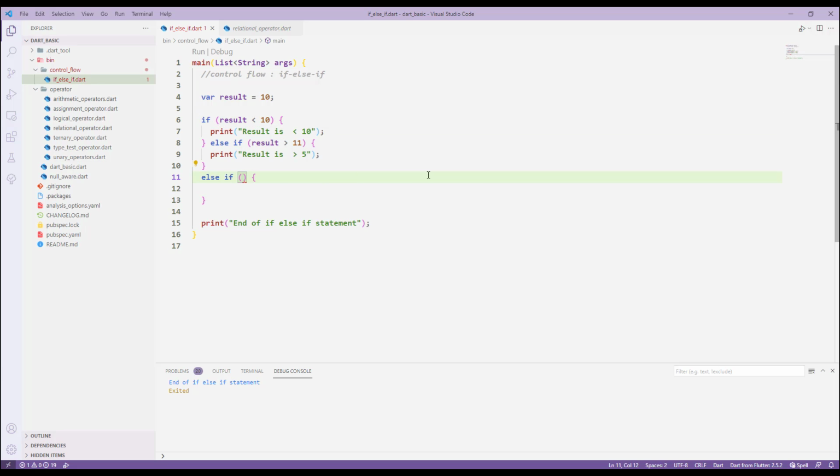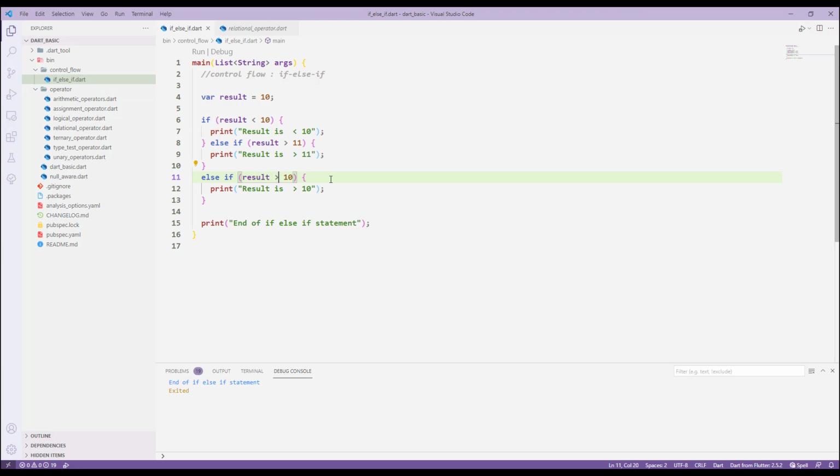So over here, I'll just check again if the result is greater than, let's say, 10, then we want to just print out this one, and it should be greater than 11, right? So it's greater than 10. And now if I run again, then you'll see that it doesn't enter any of these lines.